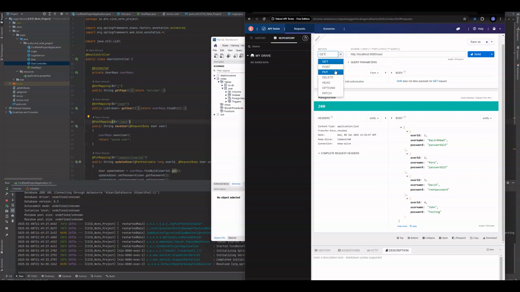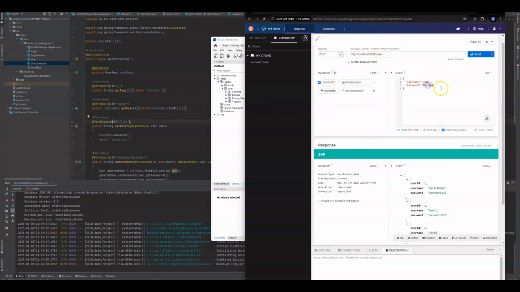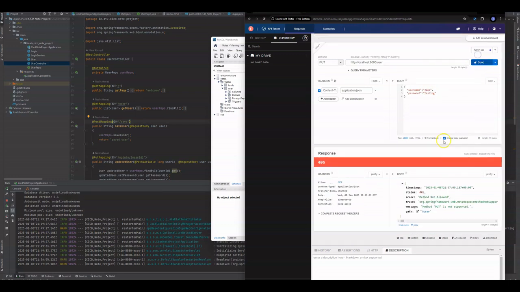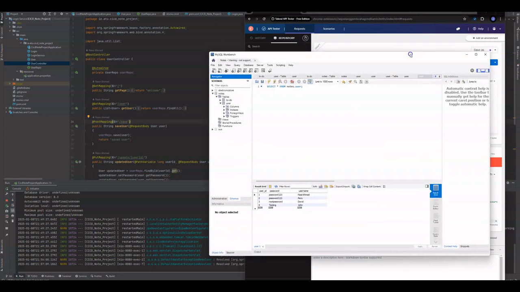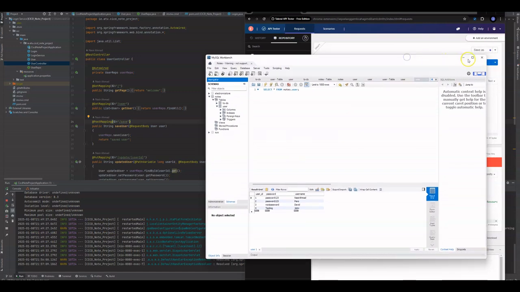Then we can change this around. Let's just say we want to change the name to Jane. We send that with the ID. What ID does it have?